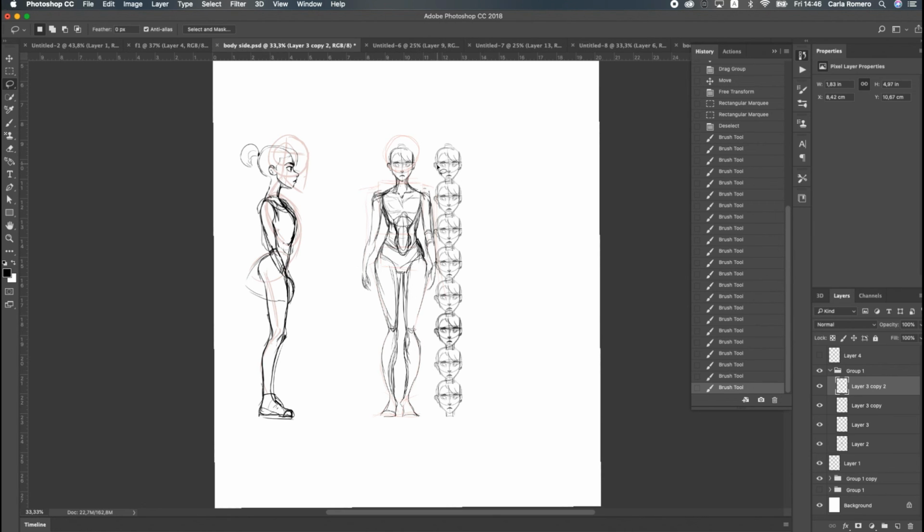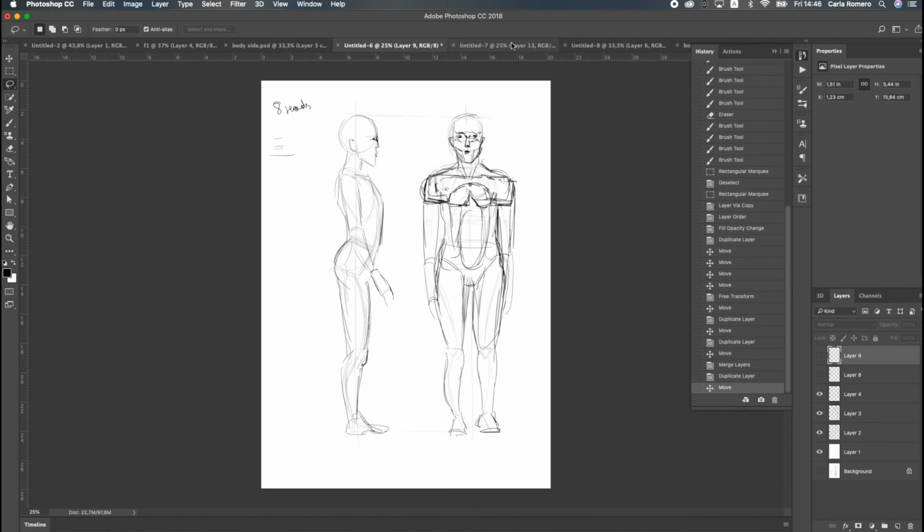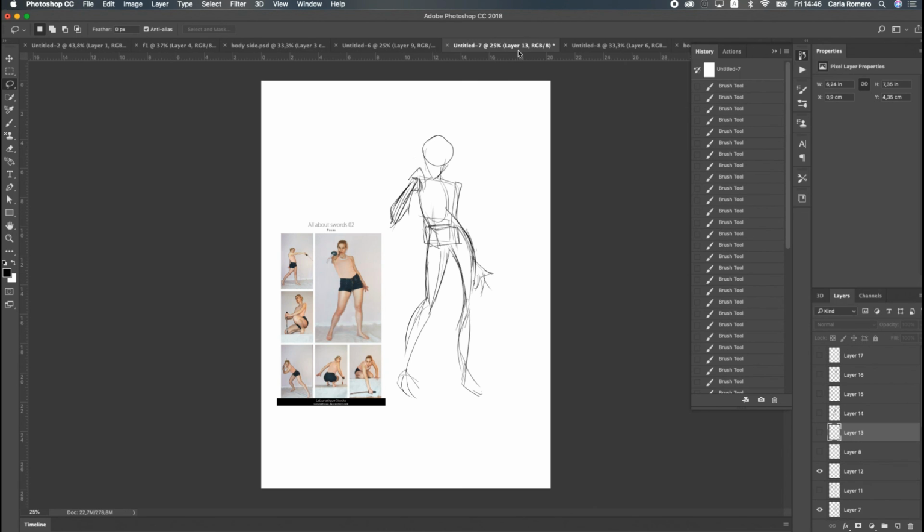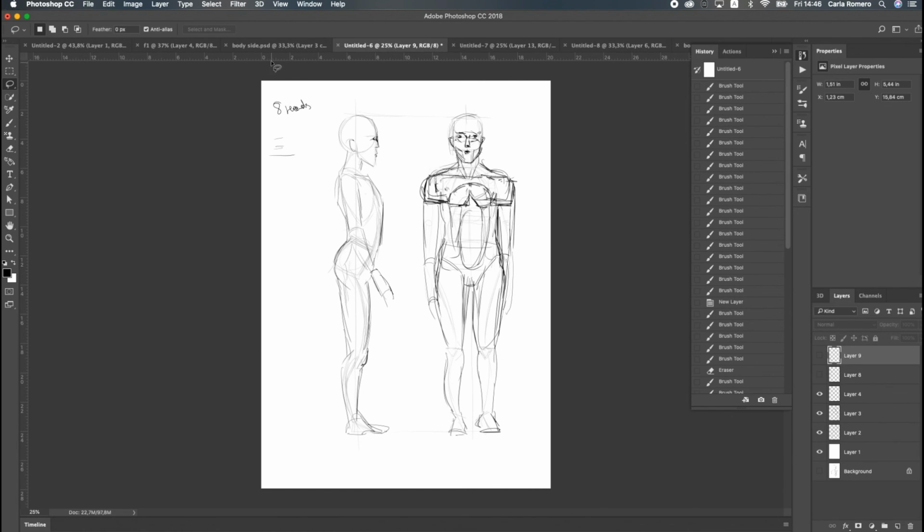But what is interesting and important in the drawing is that you keep it simple, that you don't start over measuring, so it doesn't get really stiff. But it will come, and if it has some sense for you, it will have sense for the drawing. So it doesn't always have to be super perfect to be correct.